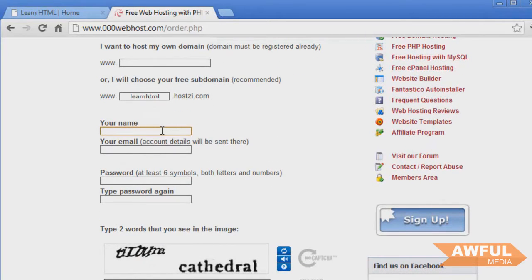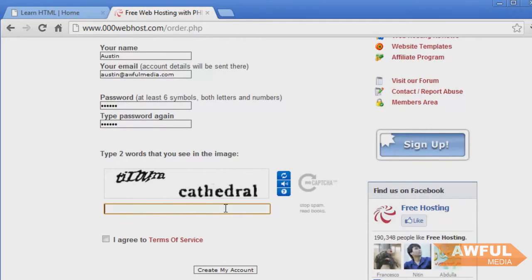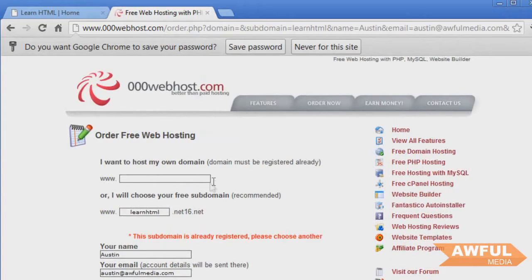Alright, then we're going to fill in our information. We're going to type in whatever that says, and you're going to agree to the terms. So create my account.